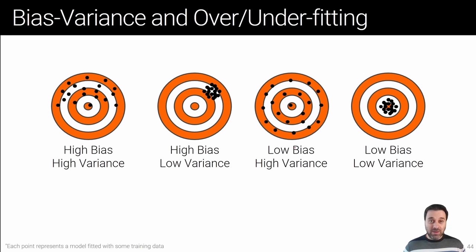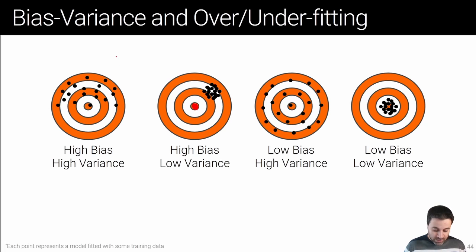So we can think about it again in terms of how far we are from a bullseye. And in this case, we think about every point over here as a model trained on a different training set. So again, the optimal model would be somewhere around the bullseye. That's what we're targeting. But in reality, we have a model that is a little bit away from it. What situations could we have over replications of the training process? So if we use different training data?